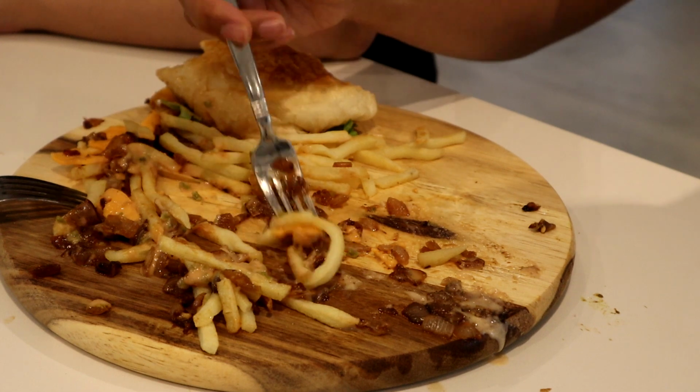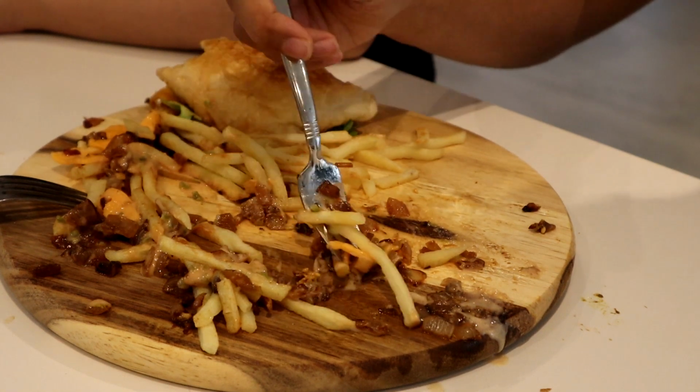Maybe some of that cheese, some of that delicious onion, some of that sauce. Okay, I'm gonna need to hibernate after this. And go down for a nap. Yeah, for a pretty fat nap after this, I reckon.